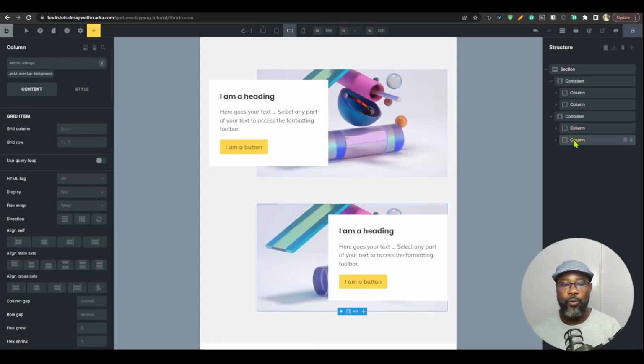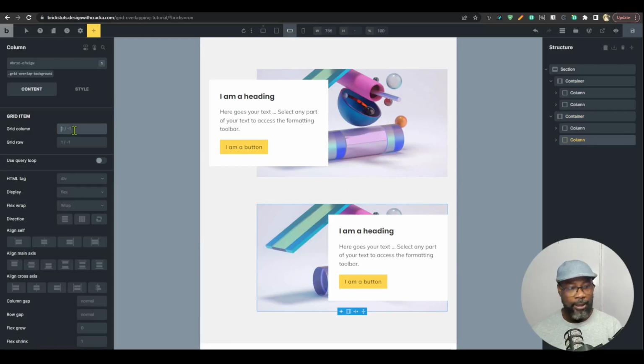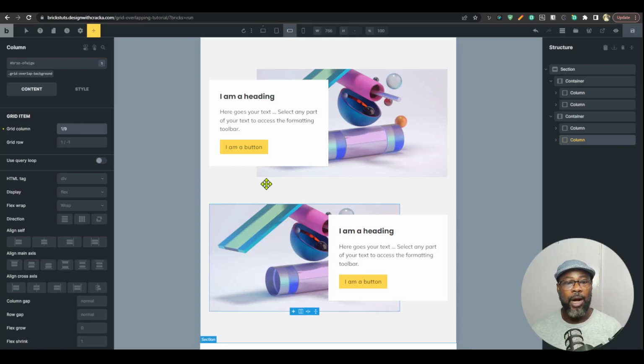And then for this second one, let's go back. You always want to go back to the container to see your grid. So this one, you want it to start from here and end somewhere here, because it's just about the same, just inverting it. So you're starting from 1, 2, 3, 4, 5, 6, 7, 8, 9. Okay, so you know it's 9. So you're starting from 1 and ending at 9. So we're going to select that and say we start from 1 over 9. So that is how you would know.